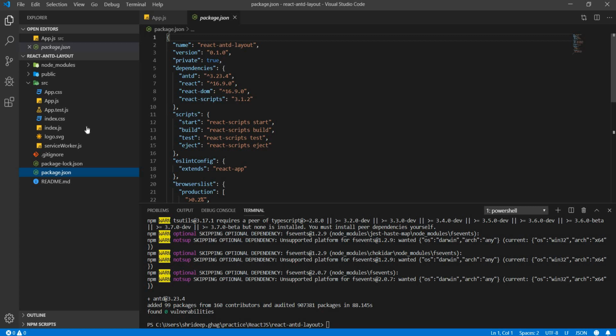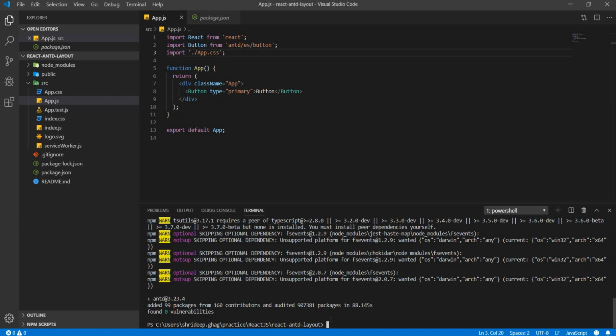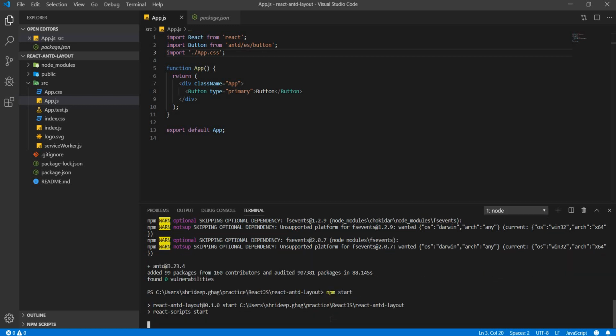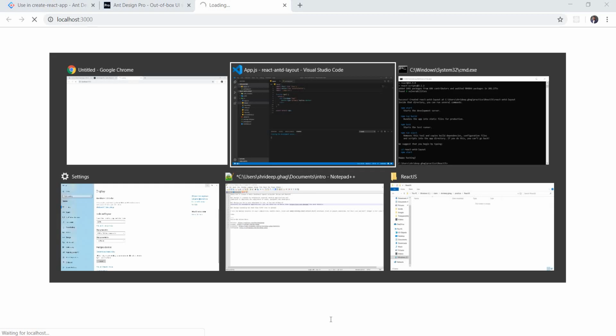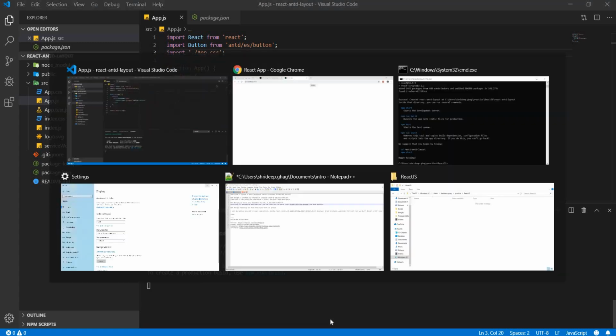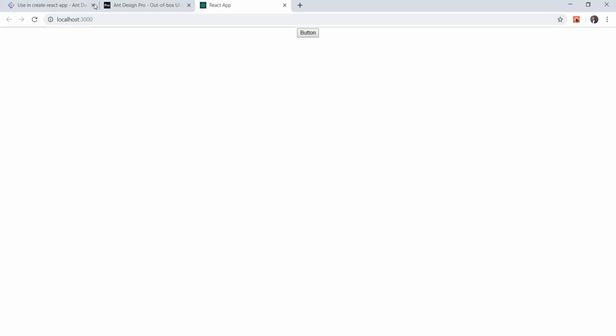Okay, so it's installed. So I'm just going to start the application now. So I say npm start. It's starting my development server, and the application will be starting in a few seconds. The application has started, and we can see a button over here.